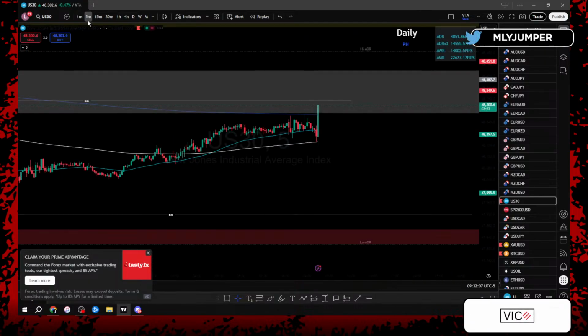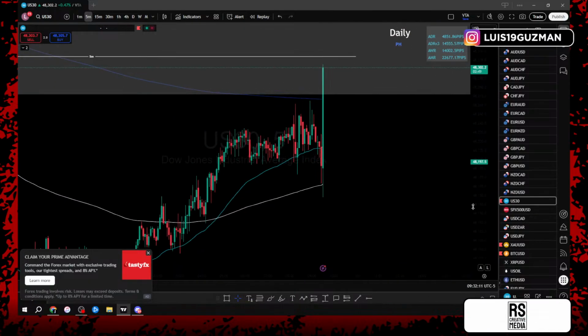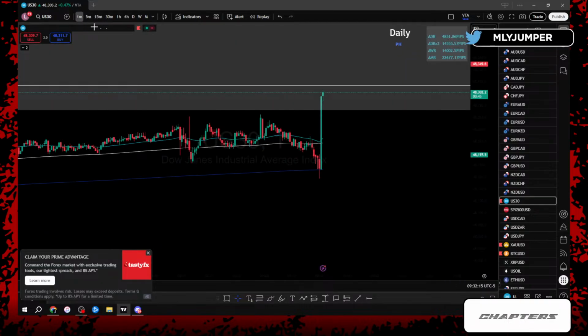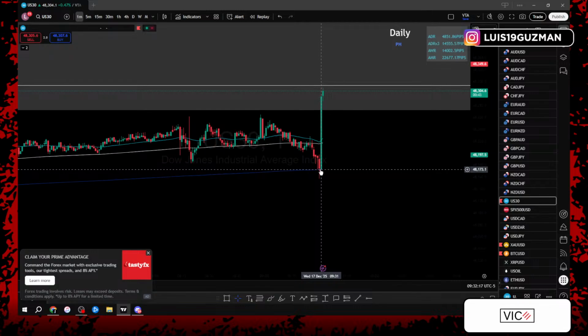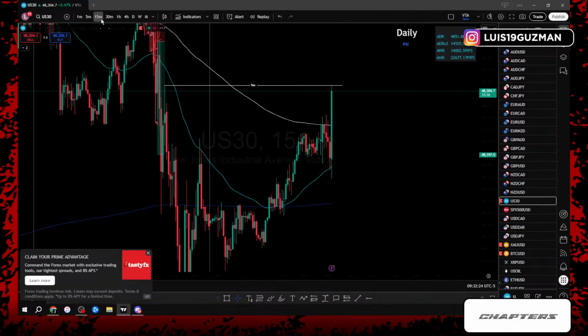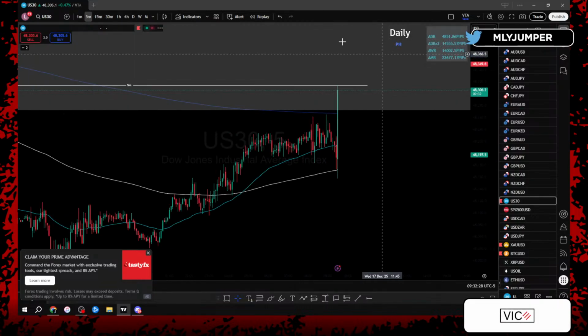On the 5-minute time frame, we have another engulfing candle. Let's see if it's valid. Red candle does not have a top wick, so it's not a valid engulfing candle. And on the 1-minute, the second red candle did not close below the first red candle's wick, and the green candle does not have a bottom wick. So there's no valid engulfing candles on the lower time frames. We'll just have to wait this out, and that's okay.